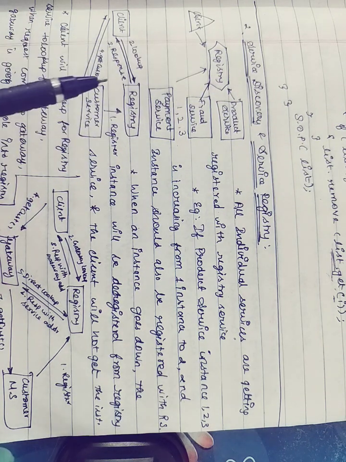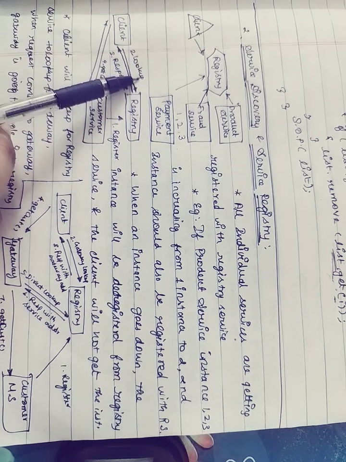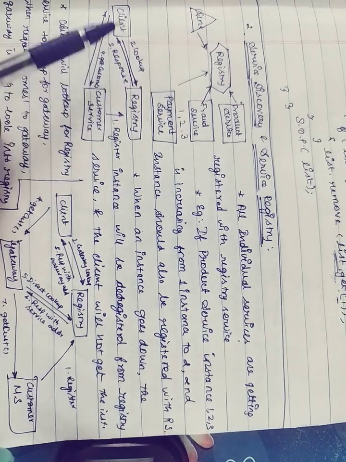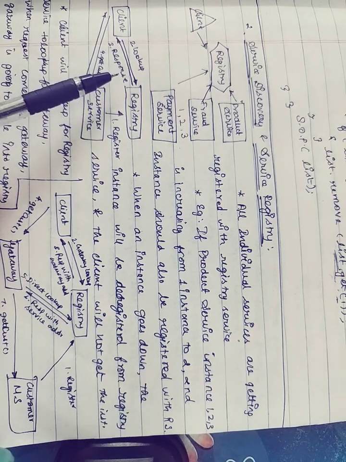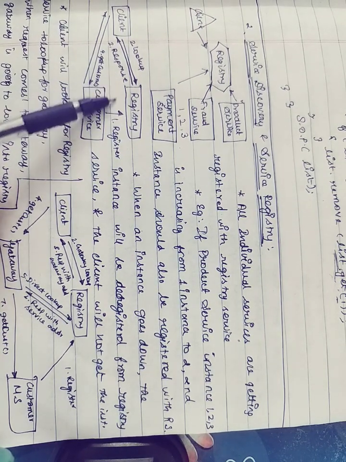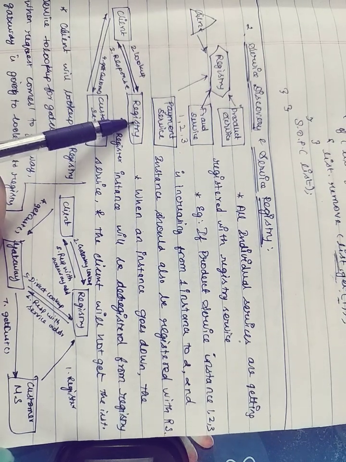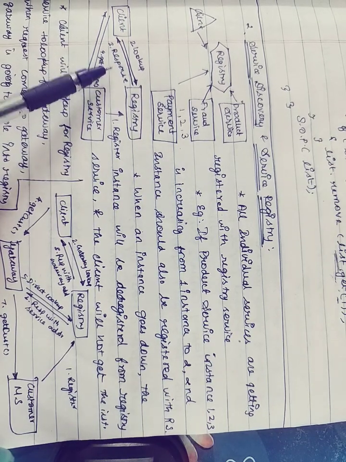Apart from that we have one more function that we will call lookup. What will this lookup be doing? The client will send a lookup. Lookup in the sense it will look into the registry for a response. If the particular instance is present, it will send a response. So this is how it will actually respond.